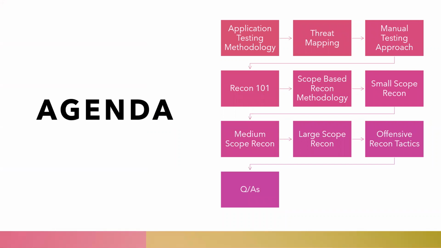The agenda for today's talk would be application testing methodology, how I created my own methodology and how I apply it. Further, we will be looking at threat mapping, manual testing approach, Recon 101, what is scope-based recon methodology, how you can utilize it, and what are the various small, medium, and large scope recon. At last, some of the offensive recon tactics that I use, and ultimately, if you have any questions and answers, you can bombard it.